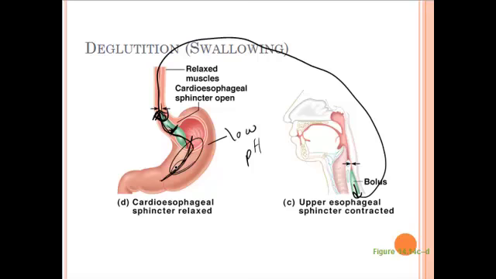Another thing to think about with this low pH, you often see in people that are bulimic, where they're eating food and then forcing themselves to vomit it out. Because, again, it's a low pH, people that are bulimic often have very bad teeth, and the reason is because this very acidic food is coming back up through their mouth, and so the acid is starting to eat away at their teeth as well. So you want to keep this acidic stuff in the stomach and keep it moving through the digestive system.